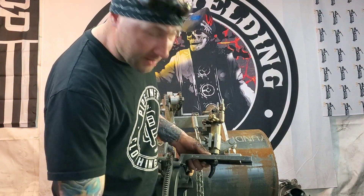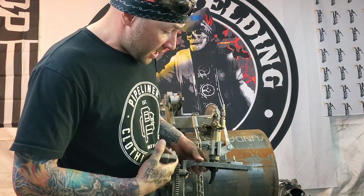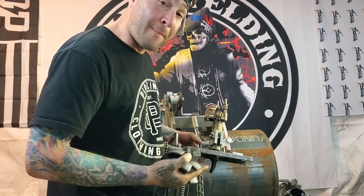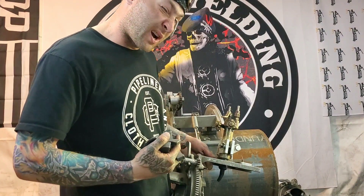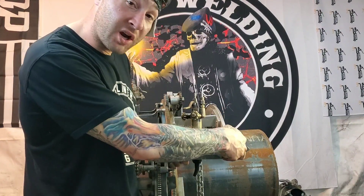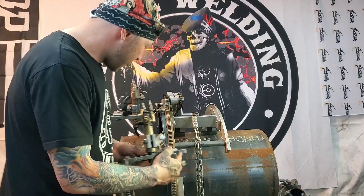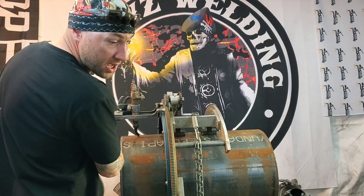I also have another bridge that I cut in half to make a short bridge — that's for getting into tight spots and tight areas. That's also why I like to rock the bent tip: it keeps your torch from sticking out so you're not banging into stuff, allowing quicker access to harder-to-reach places for a cut. So I've got one long bridge and one cut in half, plus this one for this beveling machine that I haven't cut the front off yet.